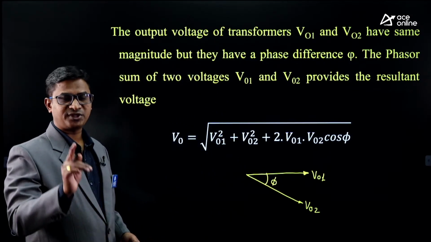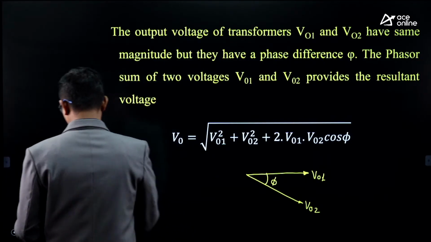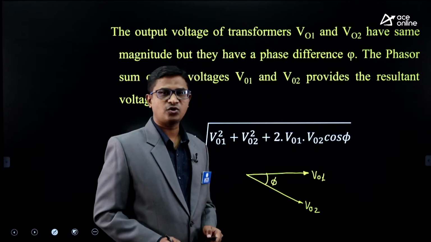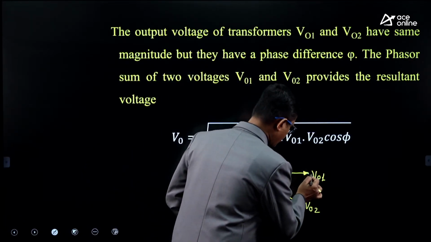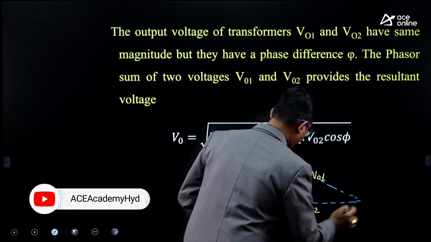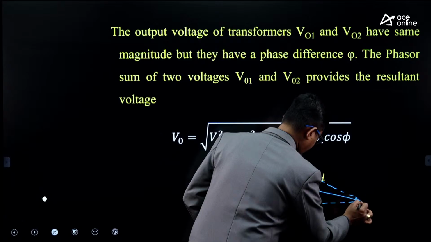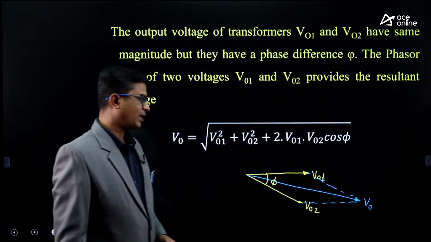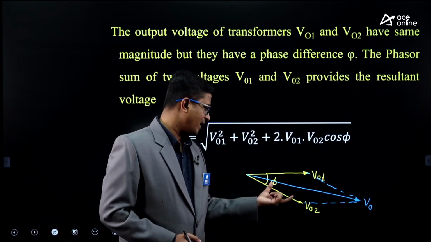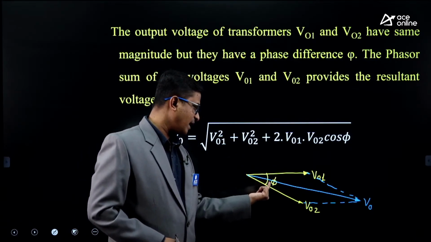V01 and V02 are both square waves, but these two are not in phase, so they have some phase displacement. Now from this, if we want to draw the phasor of V0, V0 means V01 plus V02, na? So we can draw the V0 phasor like this. How do we write the V0 expression? By using the law of parallelogram: it is equal to the square root of V01 squared plus V02 squared plus 2 times V01 into V02 and into cos of the angle between these two.